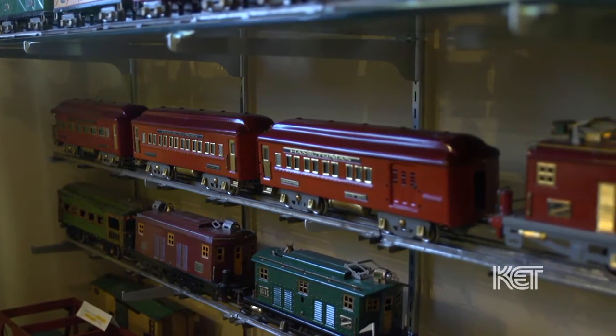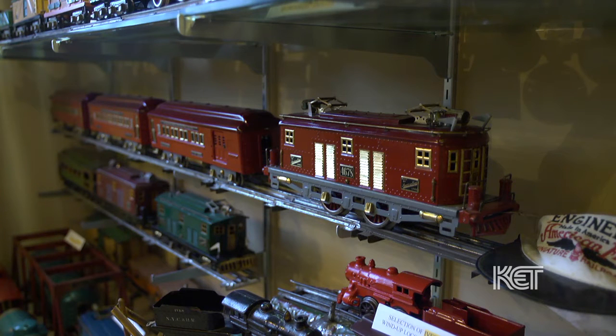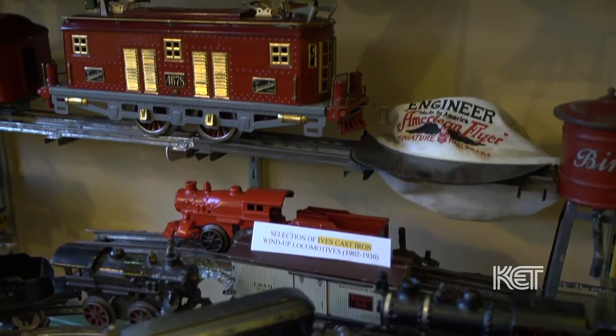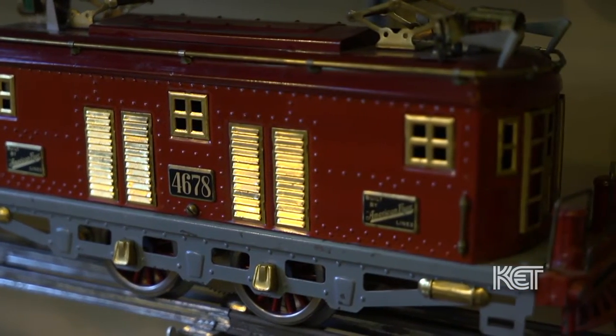That was the beginning of my passion for collecting toy trains. You usually do the guided tours, and you probably hear a lot of really interesting stories as you walk around with people. It's amazing. One of the most amazing stories — we had this fellow come in, and we had a passenger set. He kept coming back to look at it. Finally I said, sir, I can't help but notice you keep coming back to this same train. He said he was just remembering when he was a little boy, he had a friend who had one just like it. I said, well, what was your friend's name? And when he told me, I said, what would you say if I told you that that was the train you and your friend played with when you were little boys? And you could see the tears well up in his eyes. We're all about nostalgia here.